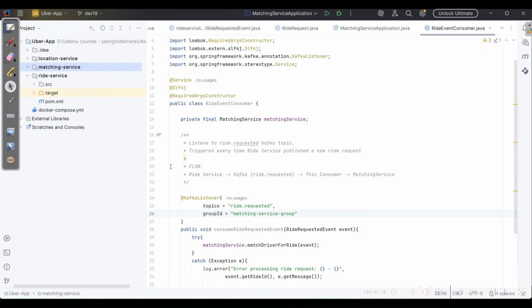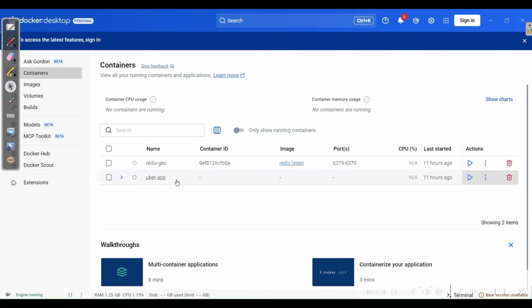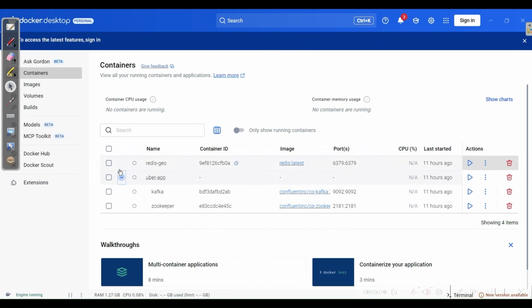First let me start all the data flow, that is Redis, MySQL already running in the backend, and Zookeeper, Kafka. So let me open my Docker. So here are my Redis Geo and Kafka and Zookeeper.